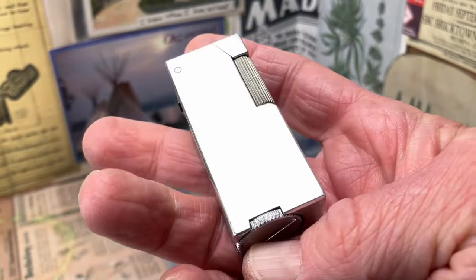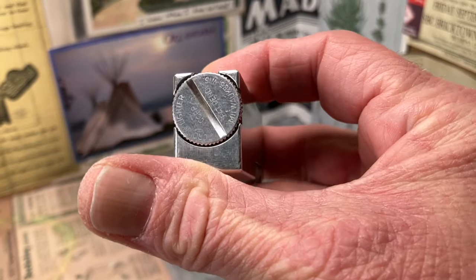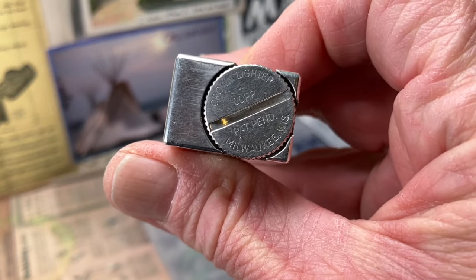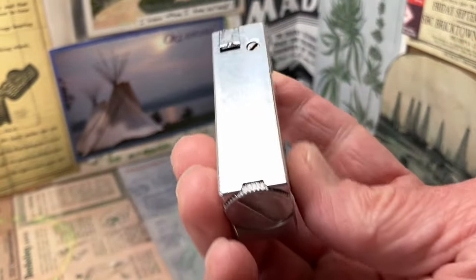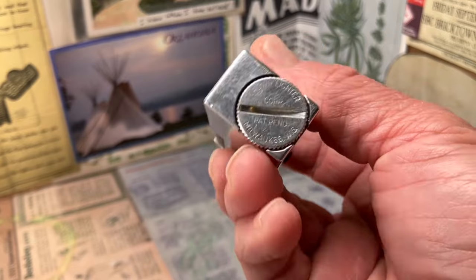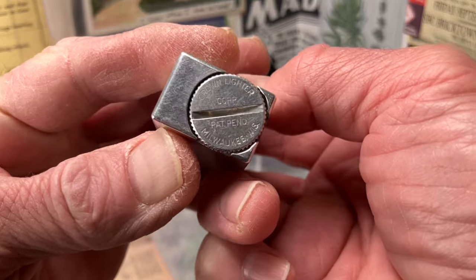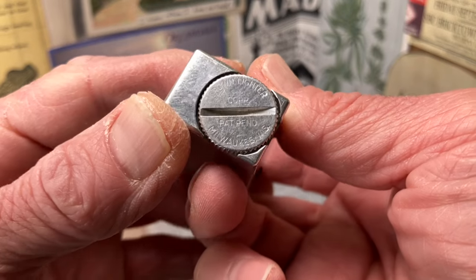Sometimes you get that scaly corrosion, and often times you get a lighter which is not marked. I love any time I can get my hands on a new aluminum block petrol roller pocket lighter that I have not had before, especially if it is marked with such detailed information. There are a lot of aluminum block lighters that might even be marked with the brand name but not where they were produced.